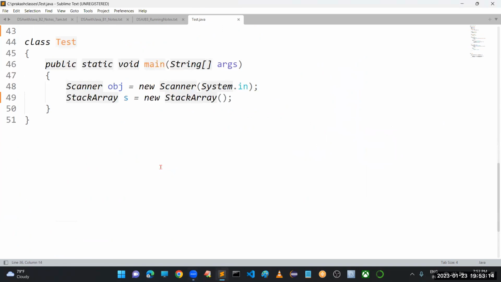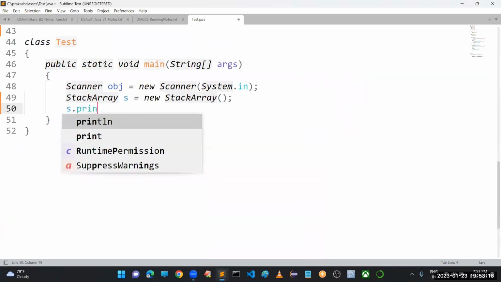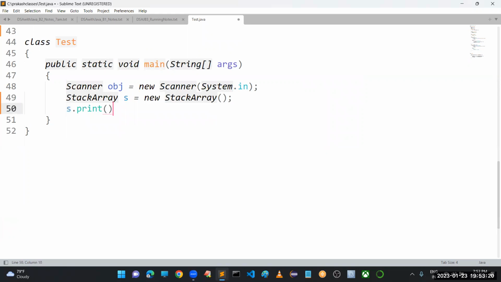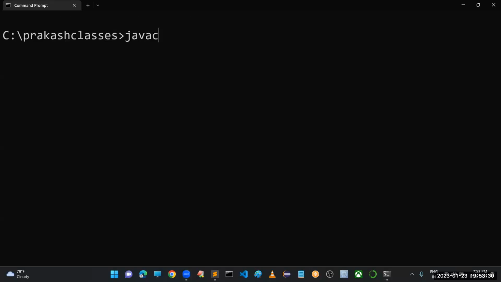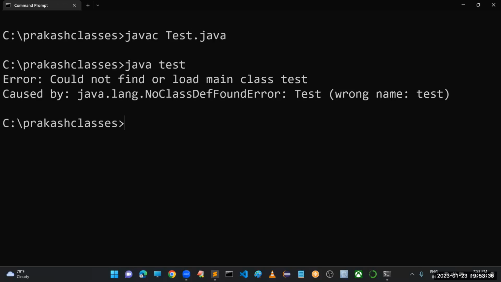So I want to check. First I want to print the elements. Sir, what output am I going to get? First let me run this code up to this. javac Test.java, the code compiles fine. java Test.